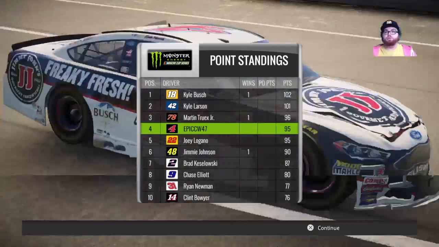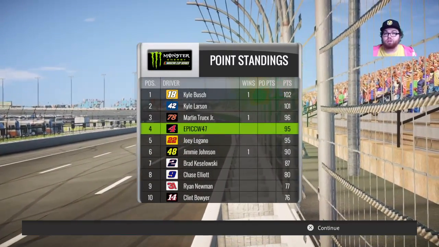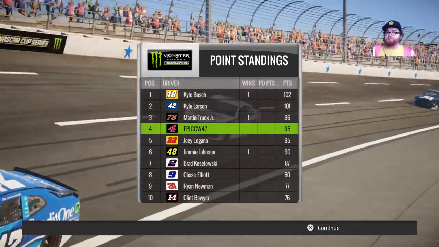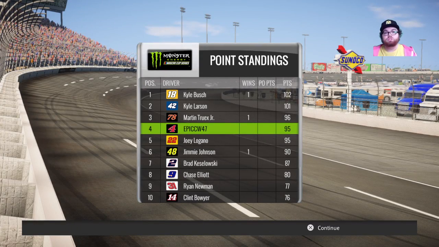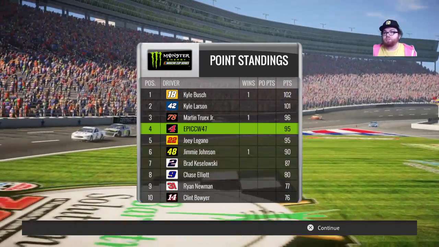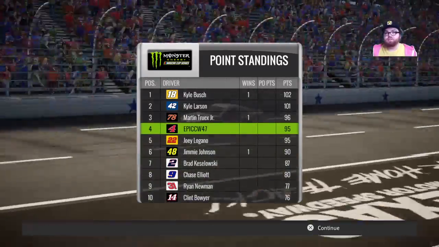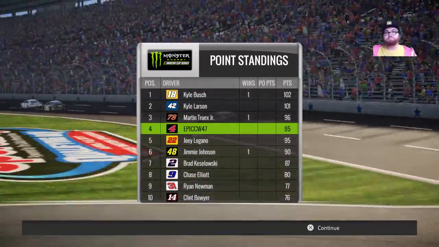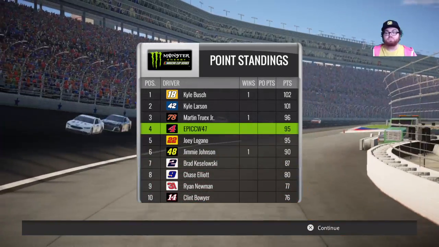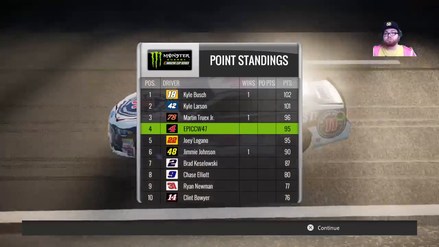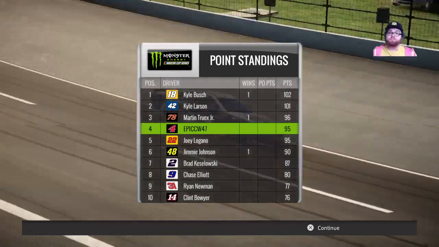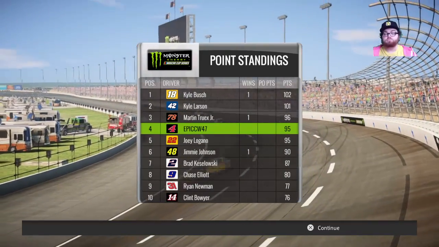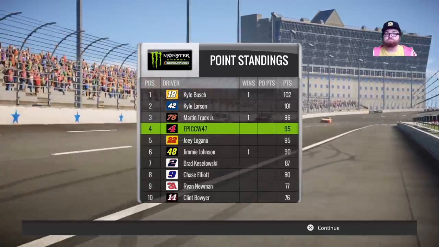All right, so we're going to place. We're still in 4th place. Things get a little bit closer, though. Kyle Busch did finish a little bit further down in the race there, so we are still in the 4th position. We just got to get by Truex, Larson, and Busch. Honestly, the top 3 drivers from the 2017 NASCAR season are the drivers that are in front of us. Not really sure how we're going to get by them, but sure. It's only 95 to 102, so it's very close. Actually, the top 5 drivers are very, very close. Less than 10 points now separating the top 5.